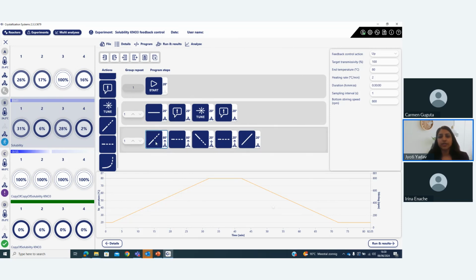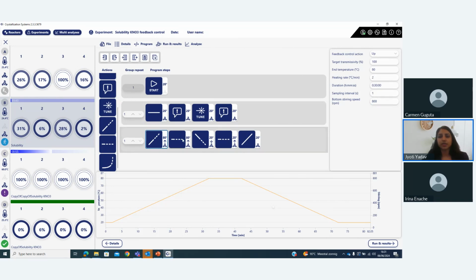When we select this, we see some extra options here. When we are increasing, we see whether our transmissivity is increasing or decreasing. Because we are increasing temperature, we are expecting our transmissivity to go up. Then the targeted transmissivity, what we want to achieve: we want to achieve 100% transmissivity to be sure that everything is dissolved. Then the end temperature, the heating and cooling rate that we want to use, and then the sample interval and the RPM.